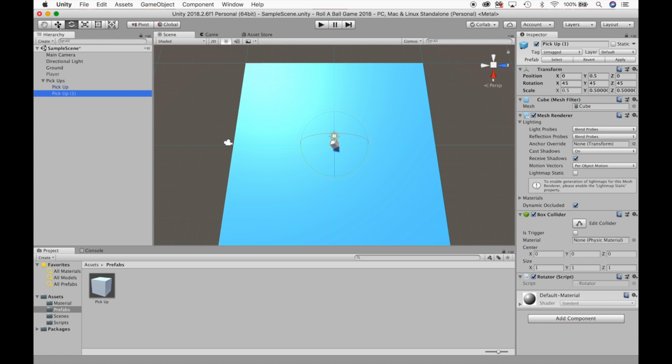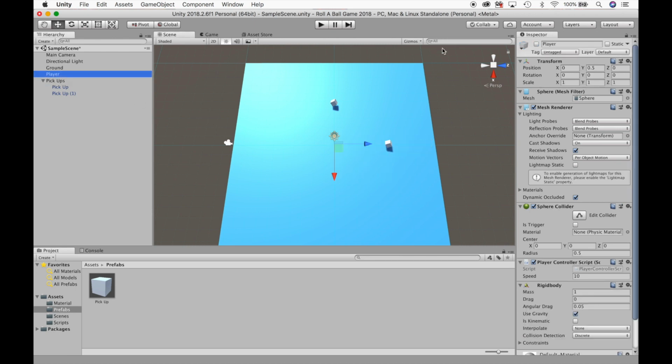So what I'll do is I'll click this button over here, which allows me to move the items around, and I'm going to use this arrow to drag the item over here, and if I wanted to I could drag it up like this. And what I'm trying to do is I'm basically trying to place them around the sphere that is not visible right now on the screen, my player, but I'm trying to place them around like that. Let me select the pickup, and again I'll use the arrow and I'll place that over here. In fact, if I select the player, and let me just go ahead and activate that so that I can kind of have a reference of where I'm going to be placing the pickups around.